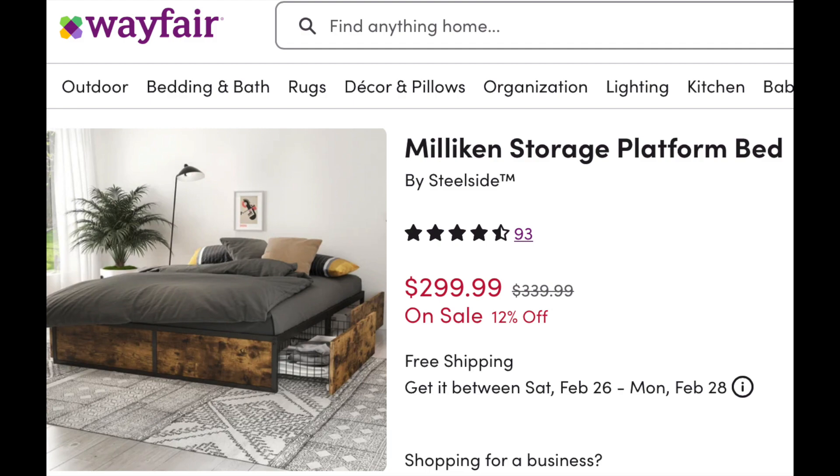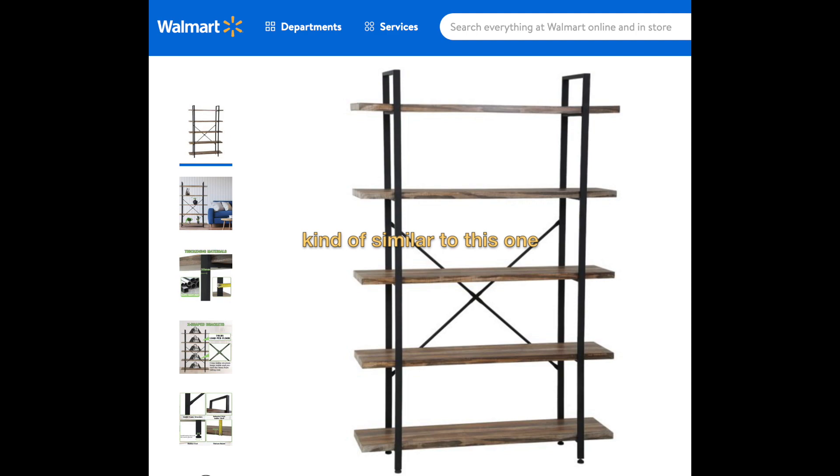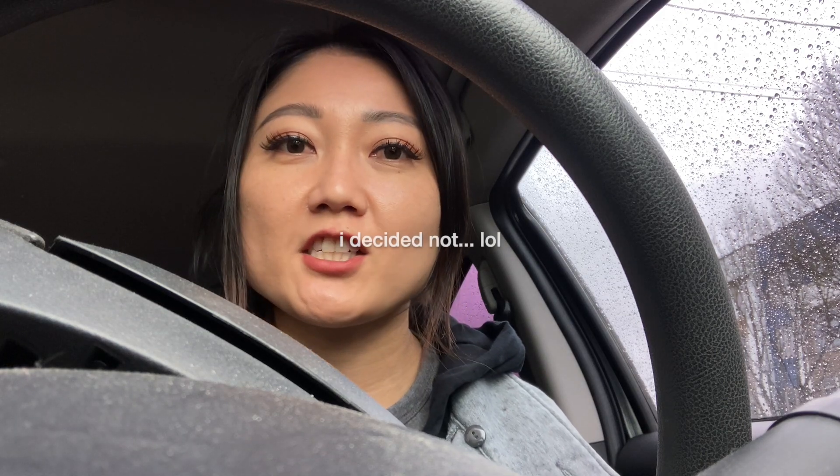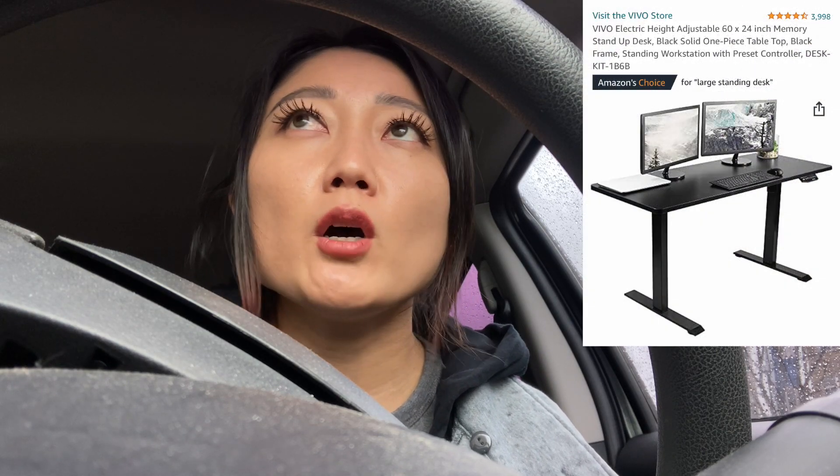So I built a queen size bed — I'm not sure what size that was — a bed with two drawers on each side, kind of like the Ikea mount but a lot lighter and more metal. He also had a bookshelf that was really cool looking with a metal backing, and a coffee table that opens up at the top for storage. I finished the job I was able to book on Valentine's Day. Happy Valentine's Day! I hope you watch my ABG video if I did decide to put it up. I just finished assembling a Vivo standing desk.